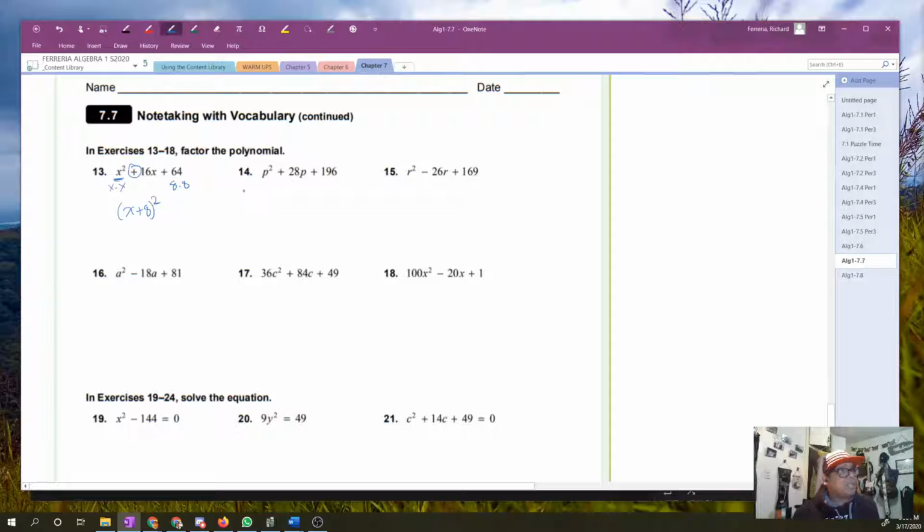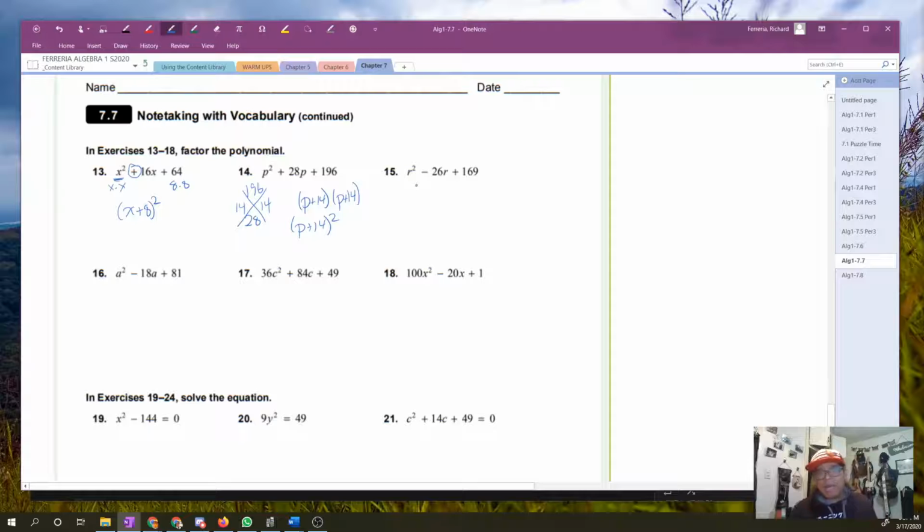Did you want to see what this looks like if you did the x pattern like we did? 196, and then a 28 over here. Two numbers that multiply to make 196 and add to make 28. Well, that's 14 times 14. So that would be p plus 14 and then a p plus 14 also. Like I said, it's a different process, but the amount of time it took to do these two is not particularly much different.